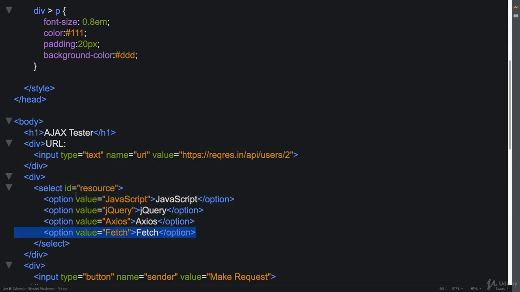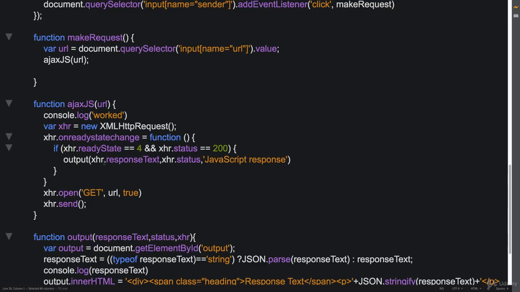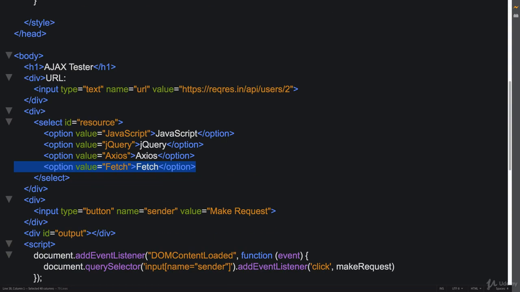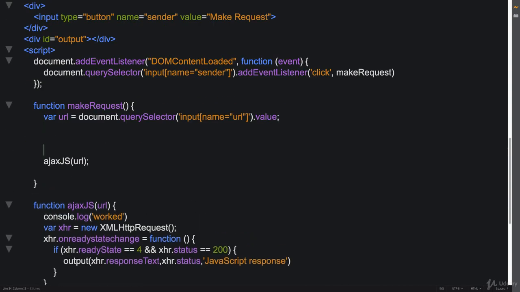And fetch is a little bit newer. So it uses promises and it makes the connection in a little bit of a different way. And this is still all vanilla JavaScript, but it's still relatively new. So not all the browsers are able to work with fetch. So that's why fetch, it's coming along, but it's still not there yet, as we need to have support across browsers. So now that we've gotten this selection process, we need to have a way whenever the user makes the request, so we can add in over here which call it's going to make.